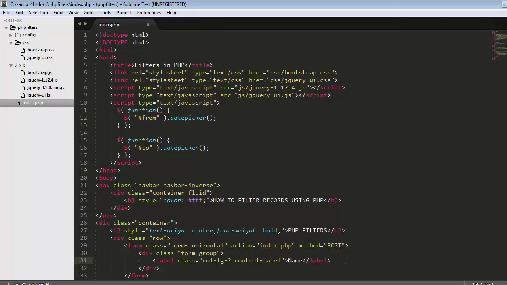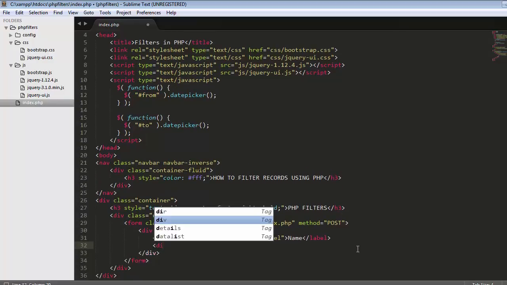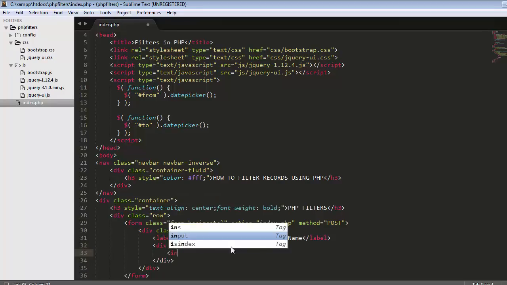And then a div with a class of column large 4, and then we'll create an input of type text.